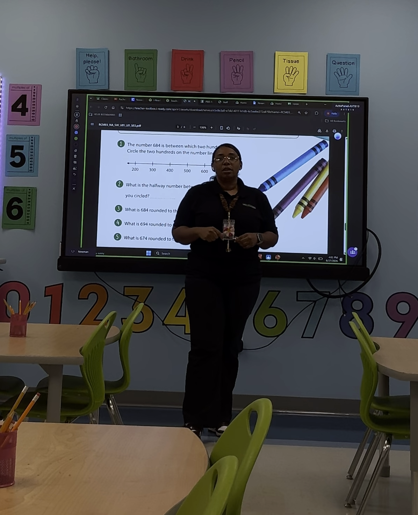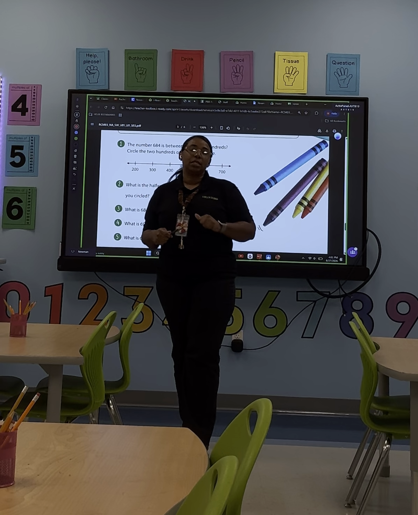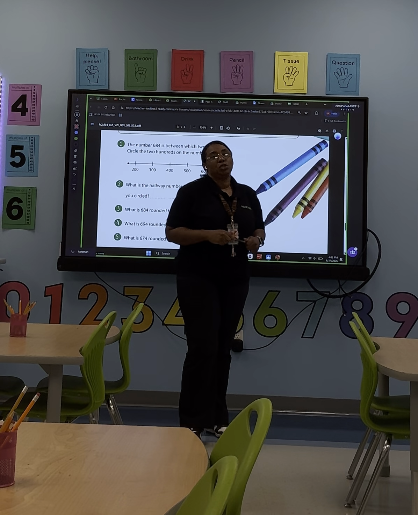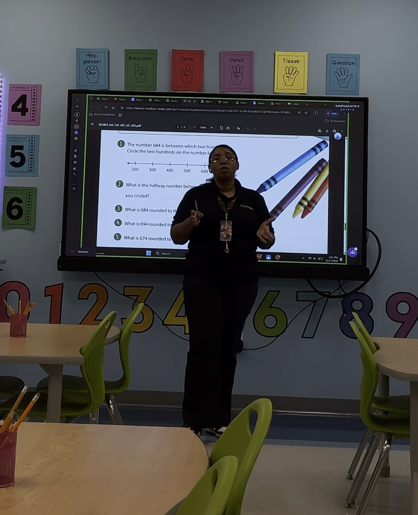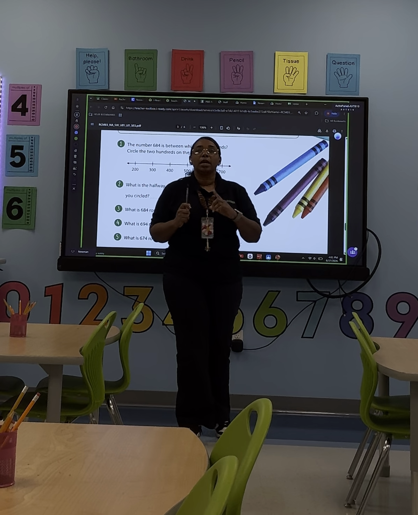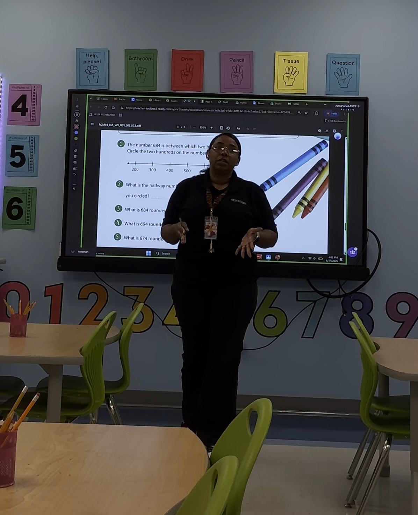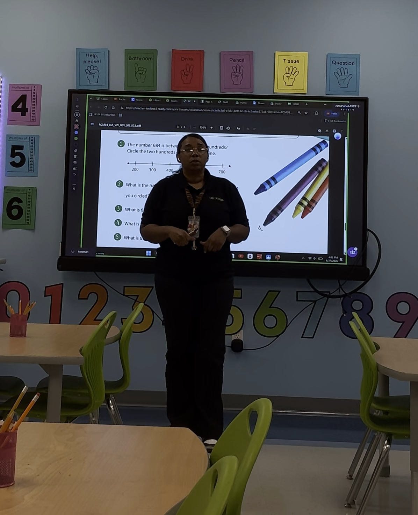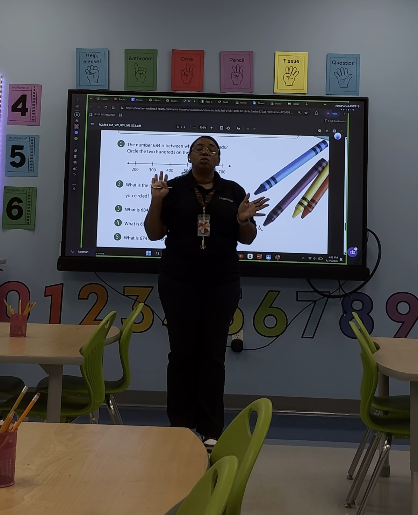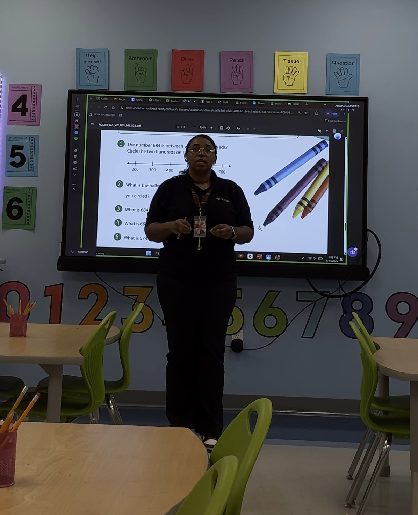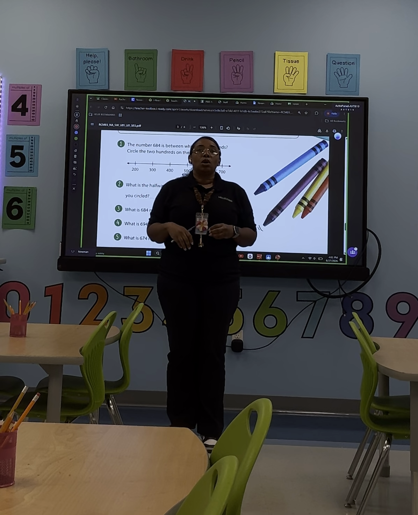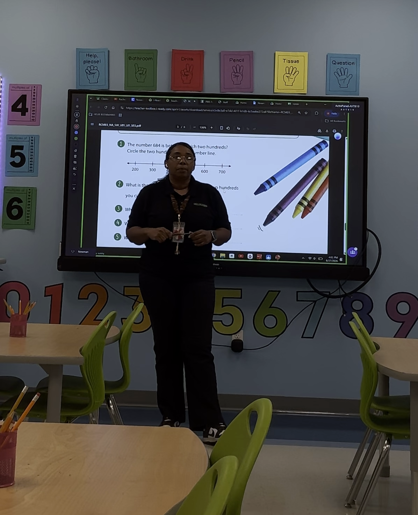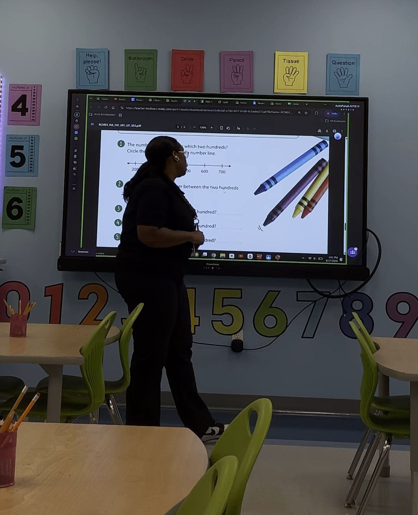Today we did lesson 1, session 3, sorry. And it was rounding to the nearest hundred. So this lesson only focused on rounding to the nearest hundred. Yesterday we only focused on rounding to the nearest 10. Tomorrow is going to be a review of rounding both to the nearest 10 and rounding to the nearest 100. Our quiz for this is going to be on Monday. So make sure you review the homework videos and the homework sheets that are going home for our quiz on Monday. Okay, so let's go ahead and get started with our lesson today.